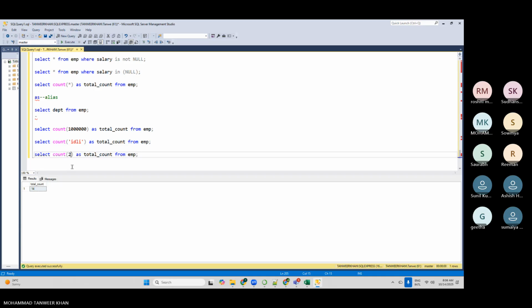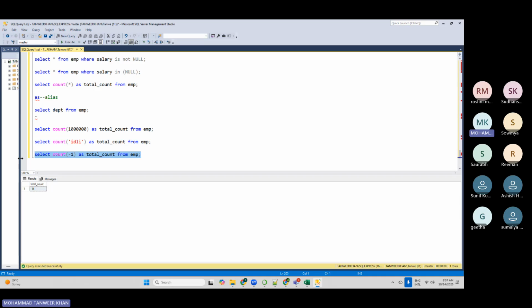No. If that is the meaning, then count of zero, what will be the output? Does it make sense to have a zeroth column? Where is the zeroth column? Or if I write -1, then you will tell the number of records in the -1 column. Does that make sense? No. So that's the misconception.